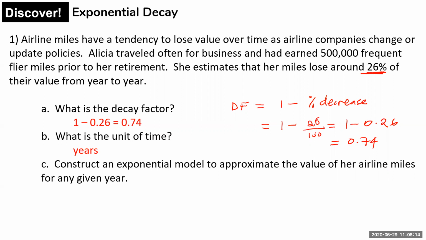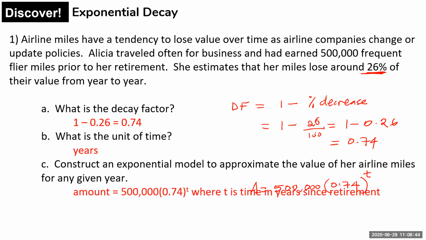Construct that, and you will find the same formula on page 111. So the amount is equal to the initial, and what's the initial? 500,000. Okay. And your decay factor is already there. Because you are going to use this to estimate for any time t, you put that in your formula, and that is it. Okay, so the amount is that.